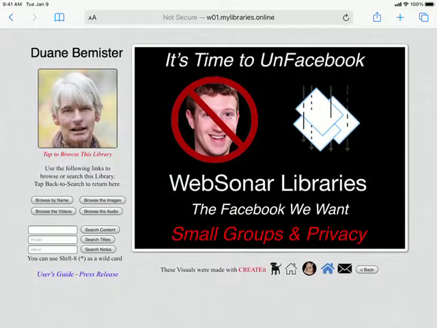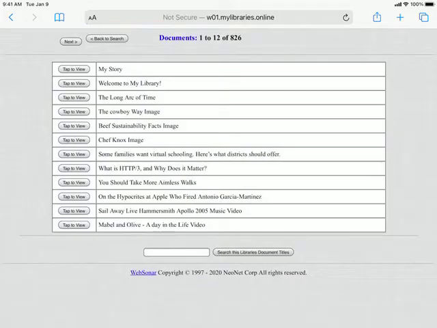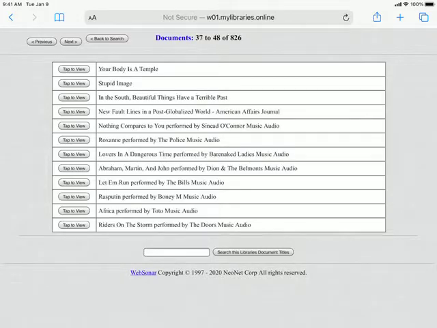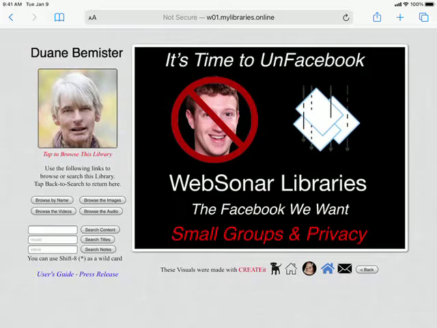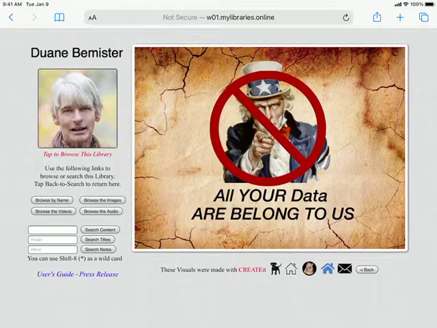This is my home page. Tapping my avatar finds all my documents sorted by date, starting with the most recent. I now have 826 items available: music, photos, videos, and PDF documents. I can search the document titles or content, and I can bookmark and retrieve any page with notes.